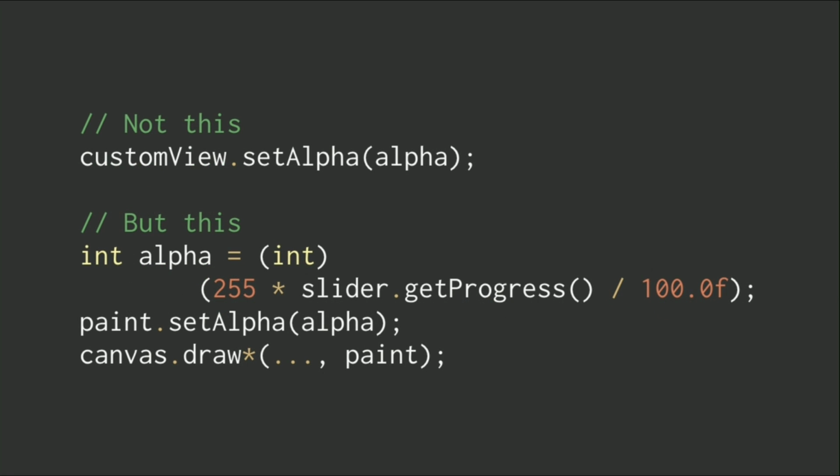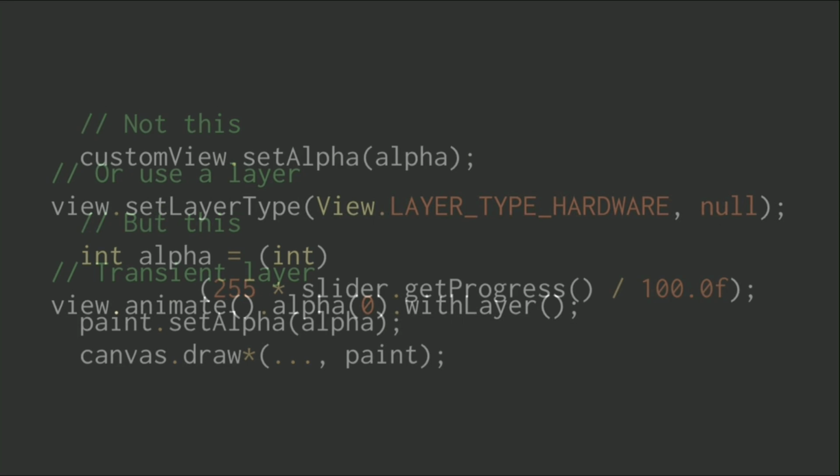If you have a custom view, and you know that you're going to draw all these different operations, and you're happy to draw them translucently, then you can actually change the alpha on the paint and draw directly into the destination instead of setting the alpha directly on the view itself. Again, you know what your view is doing, so do the right thing for your situation. Don't depend on framework capabilities that are a bit more generic, but from which you might suffer because we can't know whether you're going to run into some of the artifacts that we talked about.